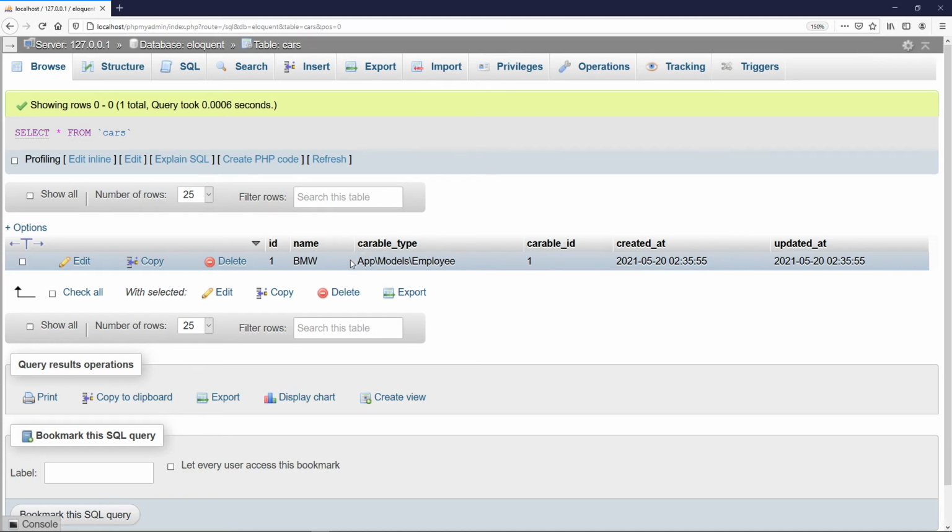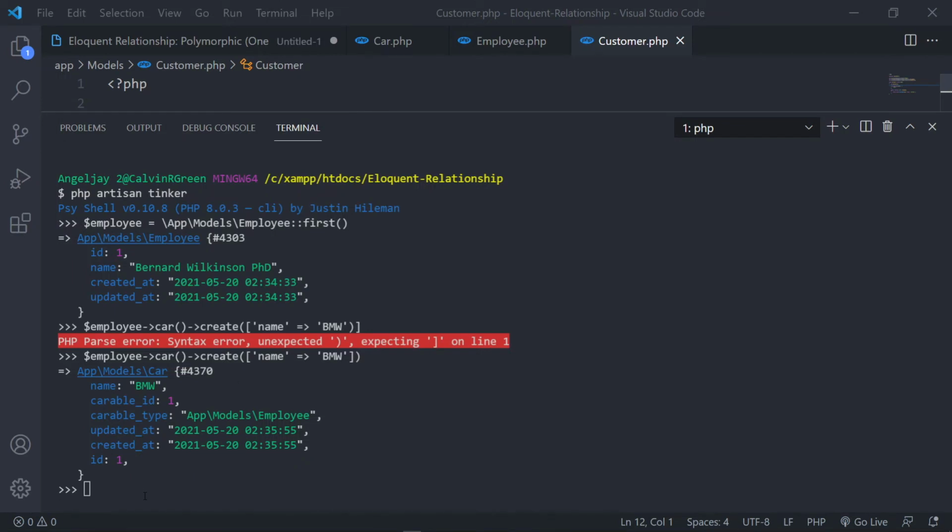Now, let's assign another one to the customer, but this time I only got 3. Now, this time I'm going to assign the Toyota basically to our customer. So let's do that. So back in VS Code, I'm going to do customer. And in this one time, I'm also going to get the first one, just the first one. So models, and we're going to get the first customer. Okay, and just give us the first one. Now, who is the first customer?